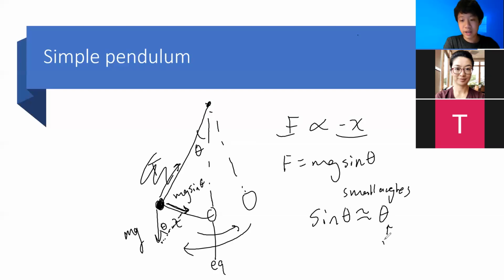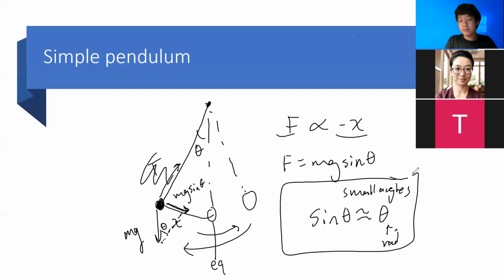And theta here is going to be in radians, okay? So for small angles, we can represent sine of theta as theta itself, all right? It's going to have some kind of error, but it's going to be small for a small angle. Once the angle gets big, then the error is going to get bigger. So we can't use this for a bigger angle.